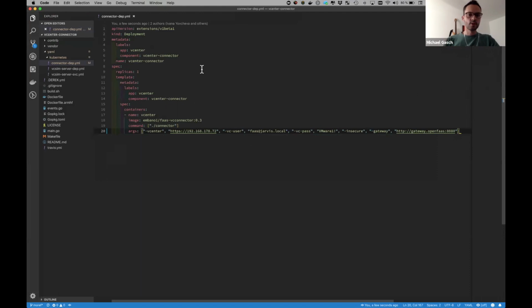So this is a regular Kubernetes deployment for the vCenter connector. Right now, it's based on an image that I have created in my Docker repository. The reason for that is that we have a pending PR on the vCenter connector to allow multiple different event types, and this has not been merged yet, meaning that I'm running my custom image here. When the PR is merged, obviously you will get OpenFaaS public builds for this. So you have to trust me right now that I'm not going to abuse the trust with this image.